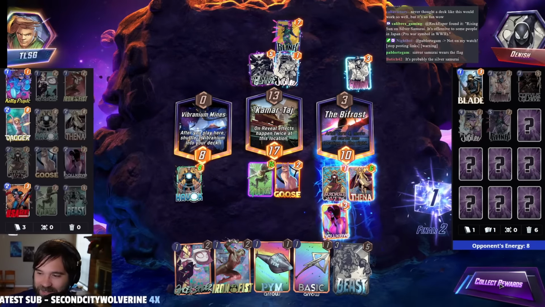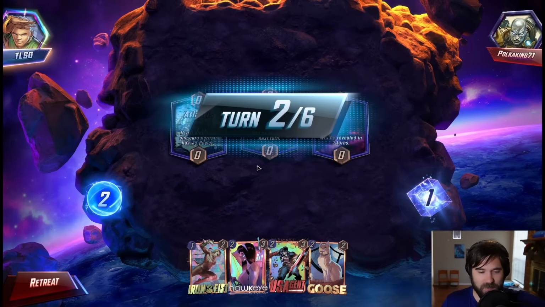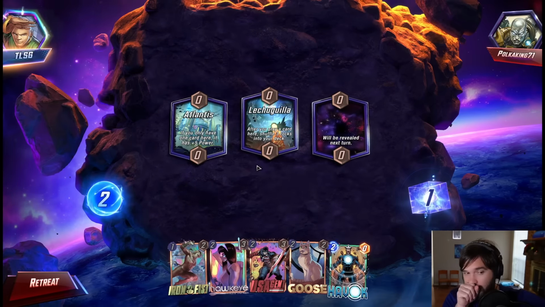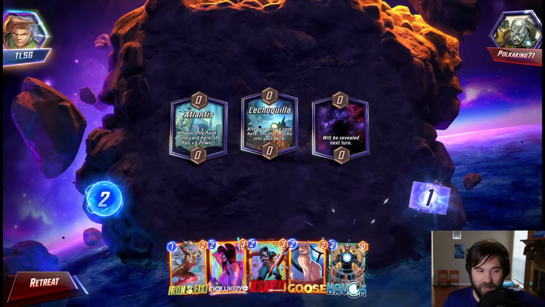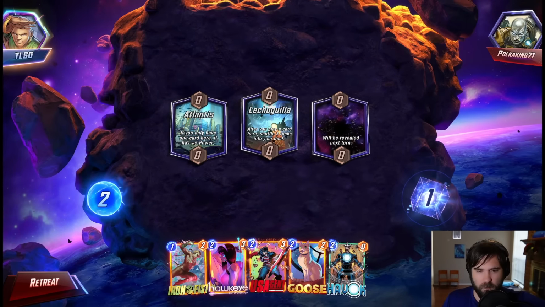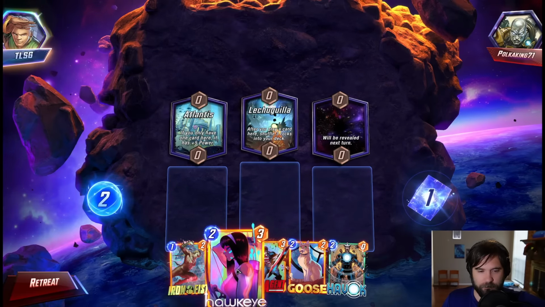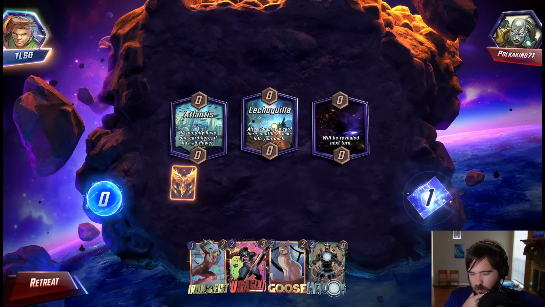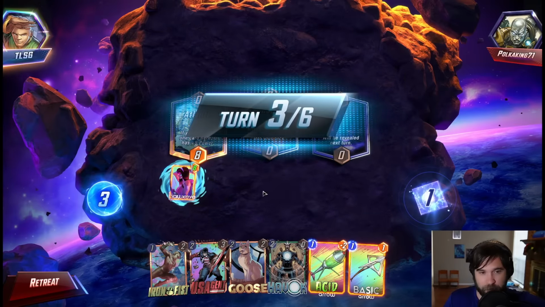Let's jump over into the next one. Next up, we have Polka King. The first location is Atlantis. We do have our Kate Bishop. We have Goose. So depending on what kind of deck we think the opponent's running. Then we also have Havok. So I think I'm going to go Kate Bishop. Until we get a feel for what kind of deck they're running, I don't know if Goose is something we want to prioritize or not.